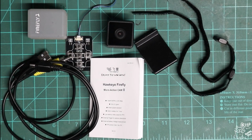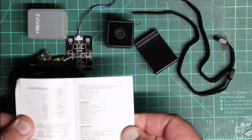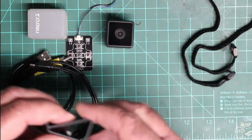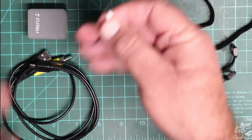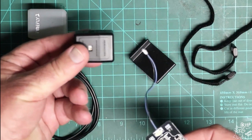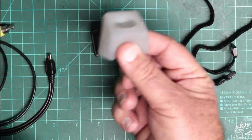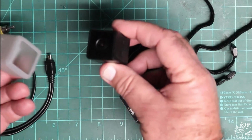Well, there you go, that's what you get in the box. You get a manual, which is the tiniest print you could imagine, very hard to read. A couple of Velcro straps, a mount to stick it on your quad. Plastic, pretty hard, you're not going to break that. Obviously a camera. That's your menu switch, which plugs into the side here, which I'll show you how to use in a second. And an interface cable, which is also a charger cable. And a silicon cover, which is supposed to make it water resistant, unless you drop it in a puddle.